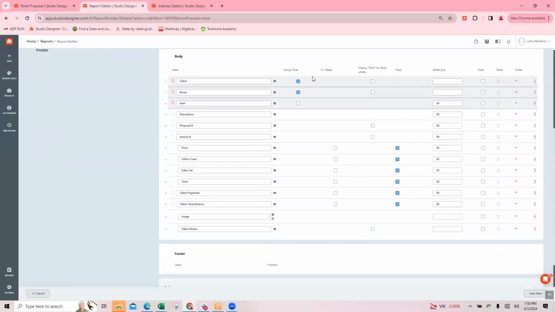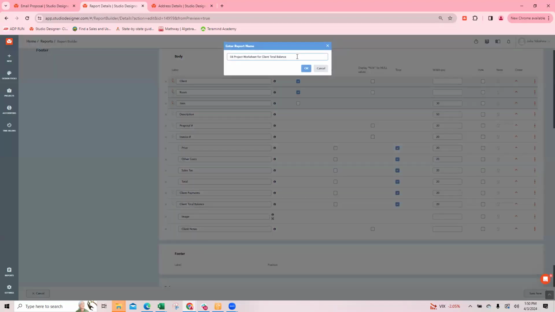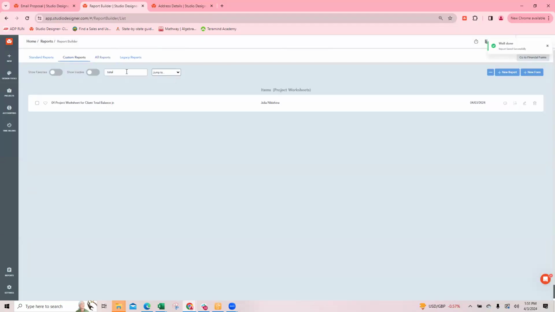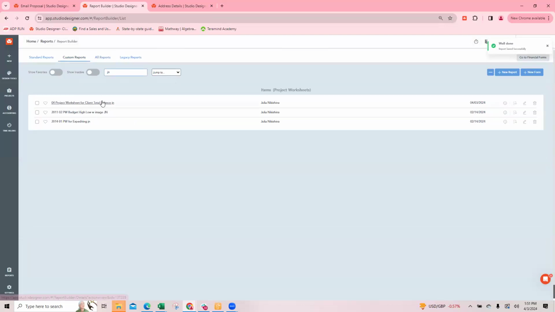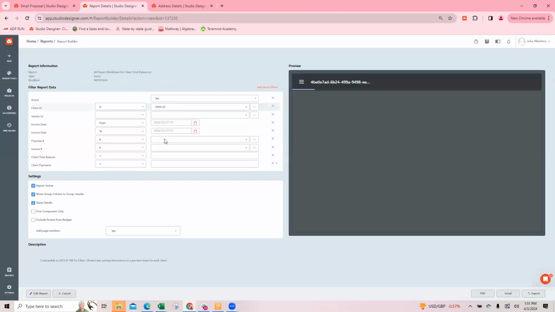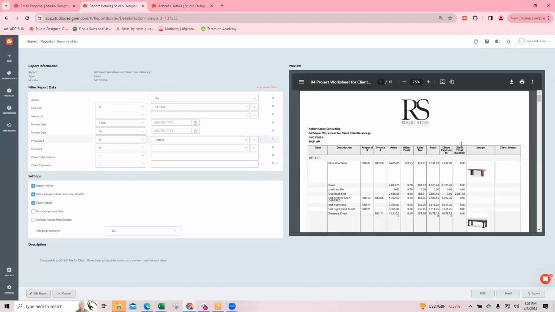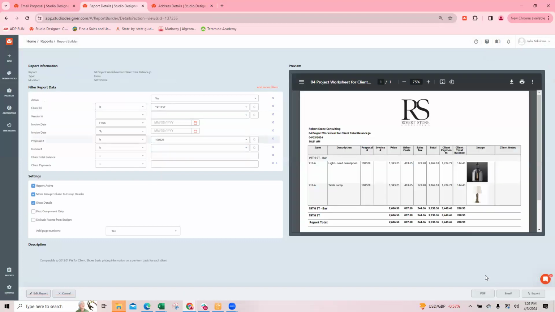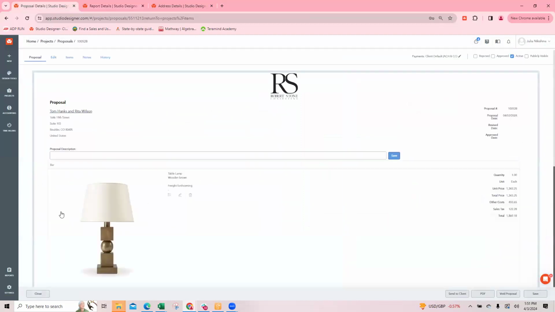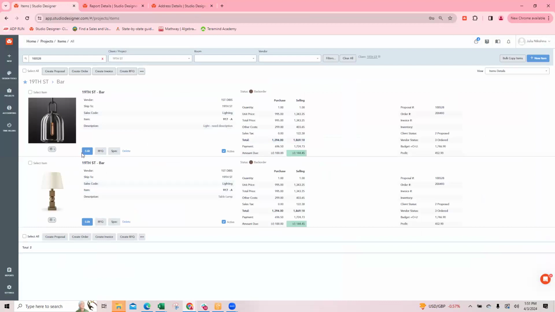I'm not moving all the fields around. I'm not making it extra pretty. I would always put the image usually first. I don't like the image to be last. And so we're back in 19th Street. And my proposal is 528. Oh, what is happening? It's not liking notes in there either.